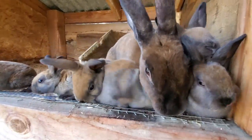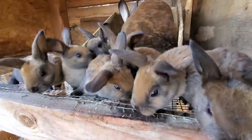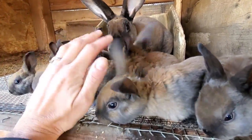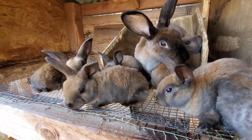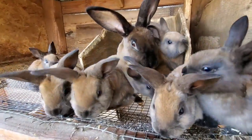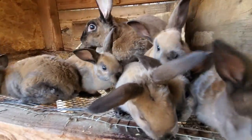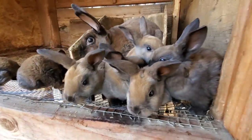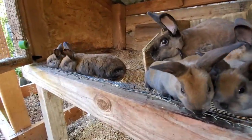And then today we found one smashed. Its ribs were broken, and I'm guessing Mom jumped on him, or maybe the whole litter piled on him. He was the smallest one, and he got smashed by either his litter mates or, I wouldn't think her. She's very careful, and we've never actually lost a baby this old. We've never lost a baby that was more than 2 days old. So that was a first for us, and pretty disappointing.